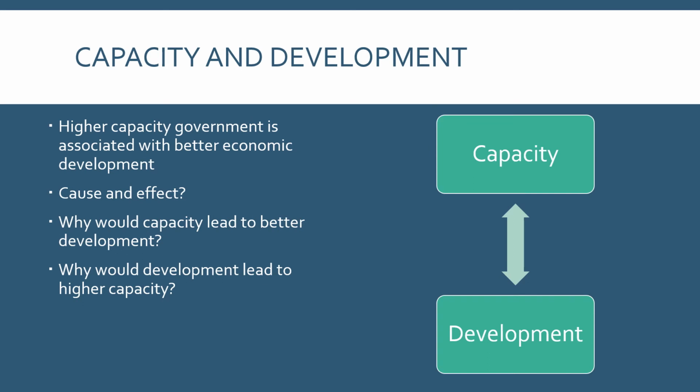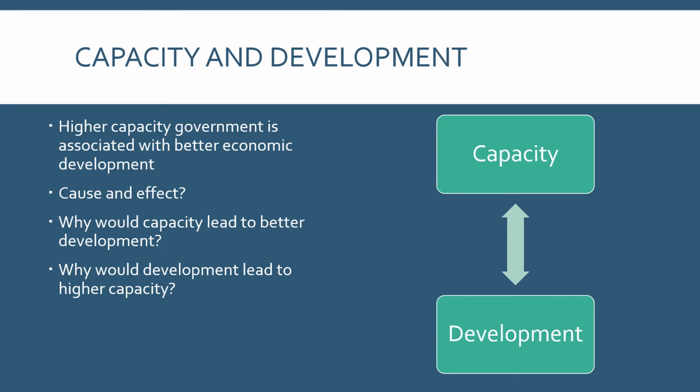And actually, capacity and development seem to go in many ways hand in hand. So often what we see are that higher capacity governments are associated with better economic development, better levels of development. So for example, a state like the United States, we have a very high capacity government, and that's regardless of what you think about the current governing politicians, but essentially our bureaucracy functions well and all of that kind of thing. So we have a higher capacity government, so does Britain, so does Germany, so does Norway, places like that, and we also have high levels of economic development.